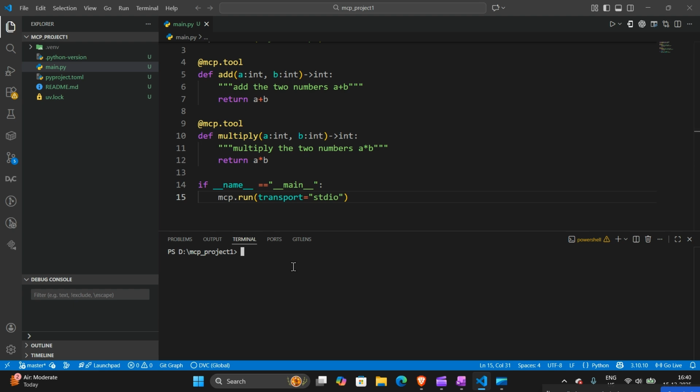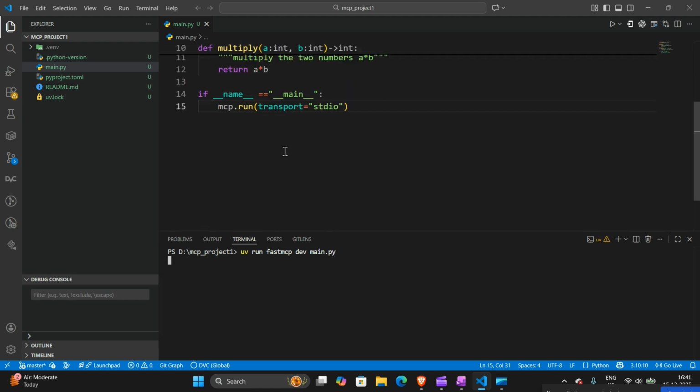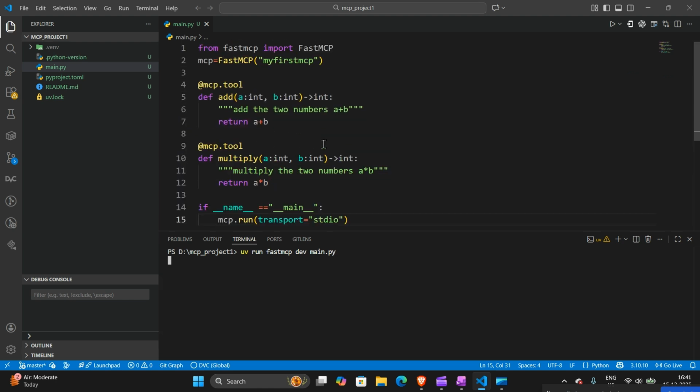Write down uv run fastmcp dev main.py. It will take one to three seconds. Then it creates the MCP server and the MCP inspector.